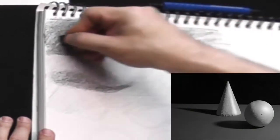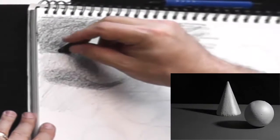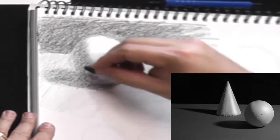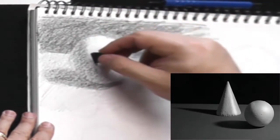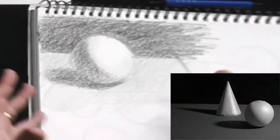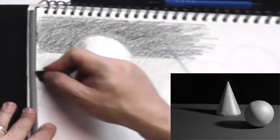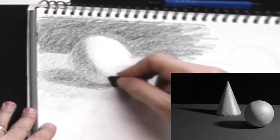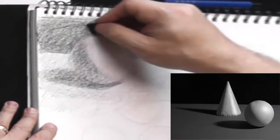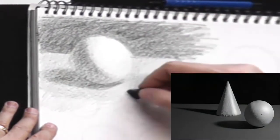Because one of the things that I'm hoping you'll learn how to do is to match shading, match value. Value structure is basically shading. Another word for that could be chiaroscuro. I've got this sort of ghosted shape in here now, and I think it's got a lot of good value structure. I can see that I've got the core in there pretty accurate. The background needs to go darker. The tabletop could go probably even a little darker.